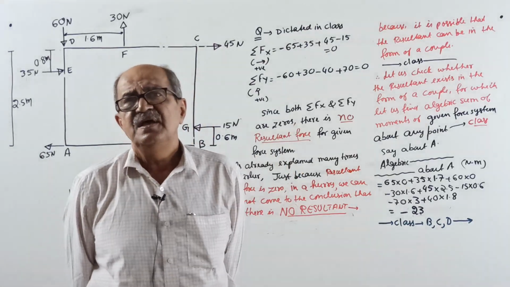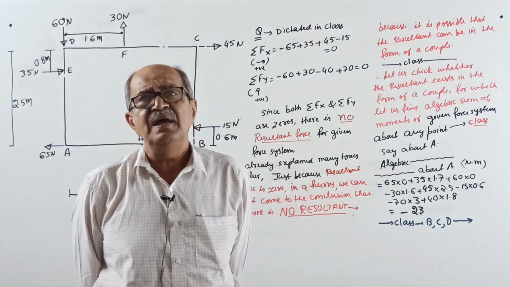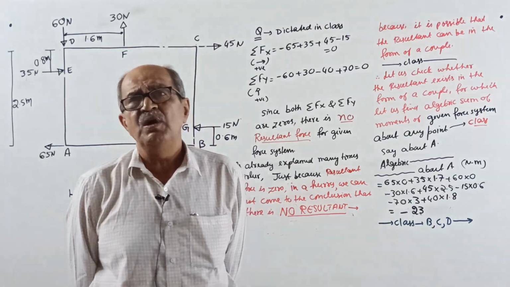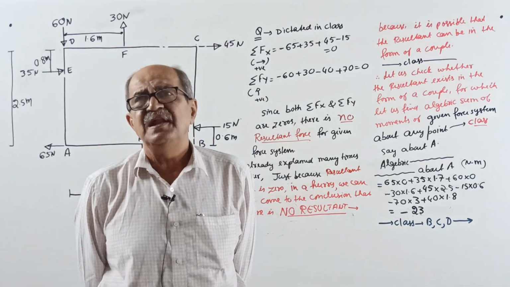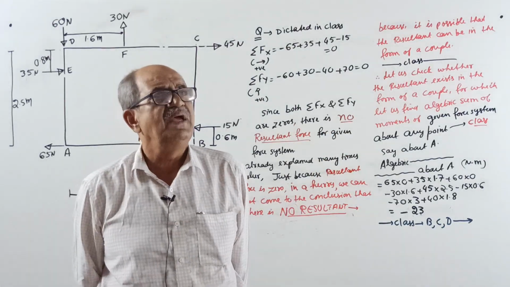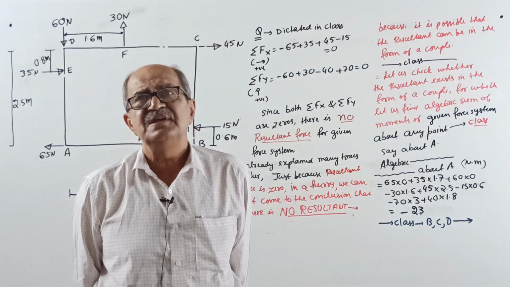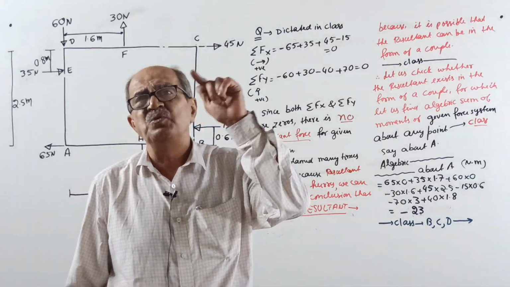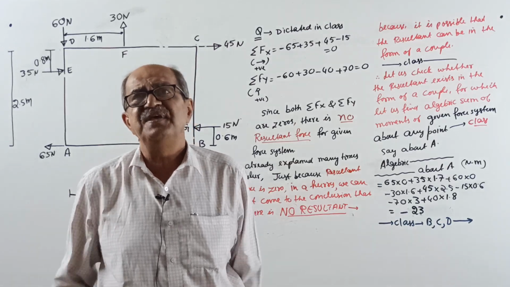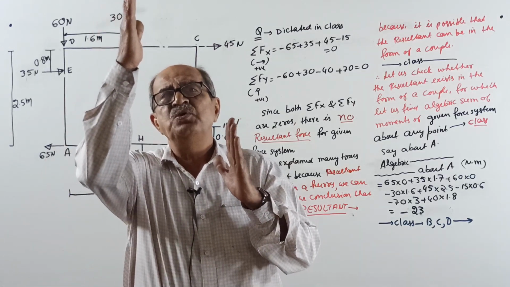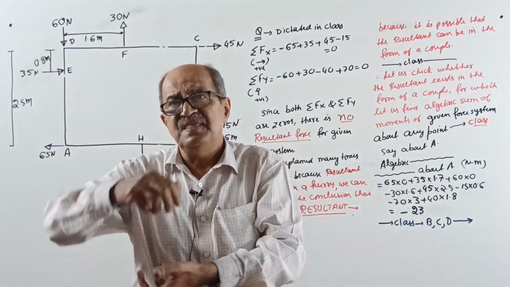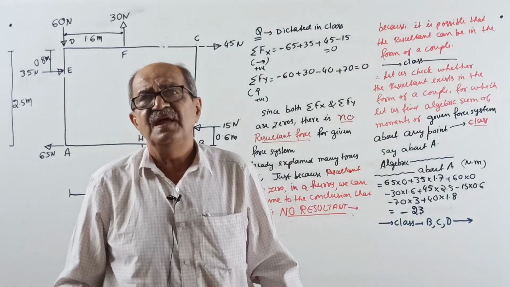But remember, if Sigma Fx and Sigma Fy both are 0, then I told you in the class, in a hurry, never come to a conclusion drastically. Oh, no resultant? No, not that way. If the resultant force vanishes, the system can reduce to a couple, or the resultant can be in the form of a couple. If you apply two equal unlike parallel forces, the resultant force is 0, but you know that there is a couple.